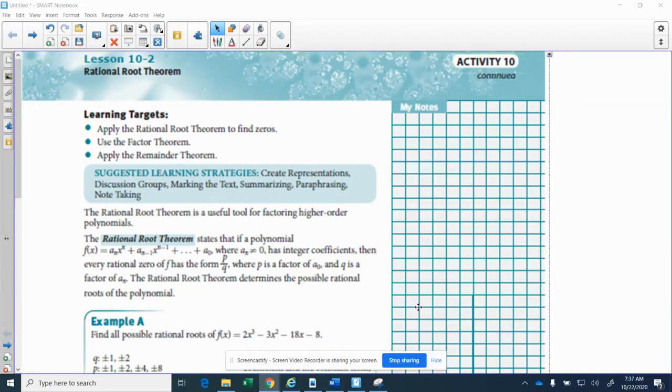What we're going to be talking about today is the next step of our factoring process. We're going to be talking about the rational root theorem. One of the things to note with the rational root theorem is that this particular method is going to be heavily used without a calculator. What we've been talking about over the last couple of days is how typically this lesson's built to have no calculator to actually work through it. This is where it really comes in handy.